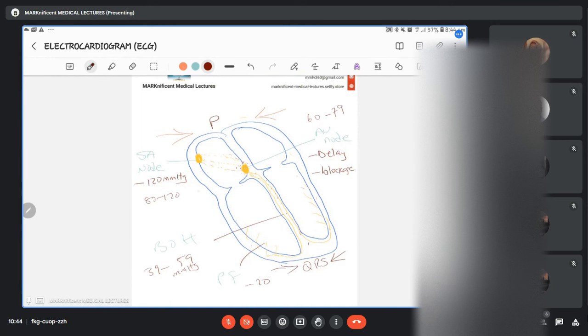So what I mean is that yes, the SA node generates the actual impulse, but the other structures compensate in case the SA node fails or the atrium has a problem, because like I said, the heart is very delicate. If the heart is gone, every other organ shuts down, and that leads to death. So there are these other three alternatives. If the SA fails, then the AV can pick up, but its maximum is 79, that's millimeter of mercury. If that also fails, the bundle of His can pick up, its maximum is 59, and that's how you see it.